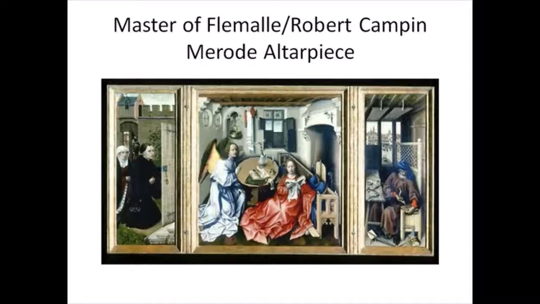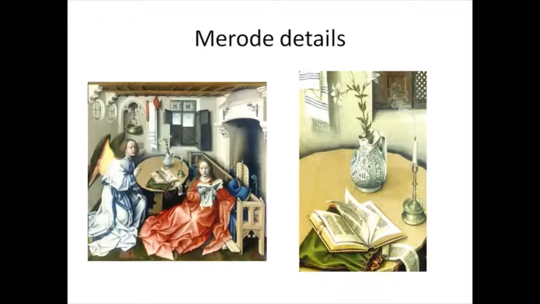Whereas on the far right panel, you have Joseph at work in his carpenter's shop. The tools on his table are the actual tools that were in use during this time. There's this great focus on family life. There's this great focus on a typical middle-class household. Look at these wonderful details of that central panel. You can see what I mean about that heavy, blocky, angular drapery on these figures that makes them so huge and so sculptural. And check out the detail on the right. The pages turn, the candle is snuffed out, the flowers are in this beautiful cross shape.